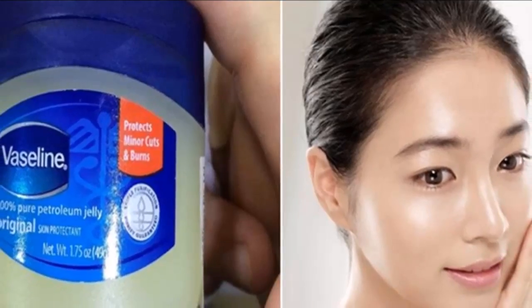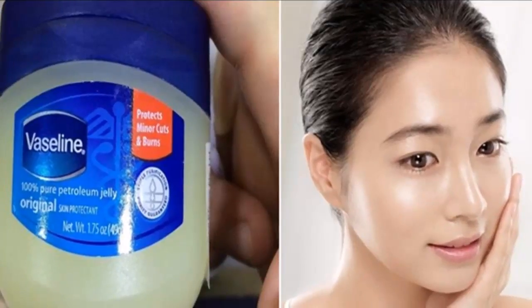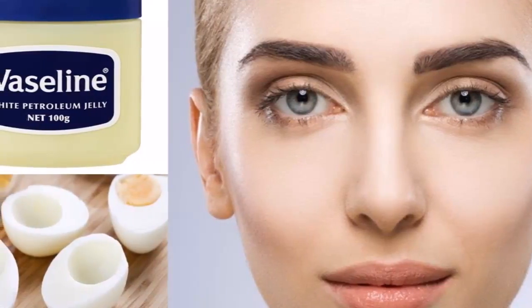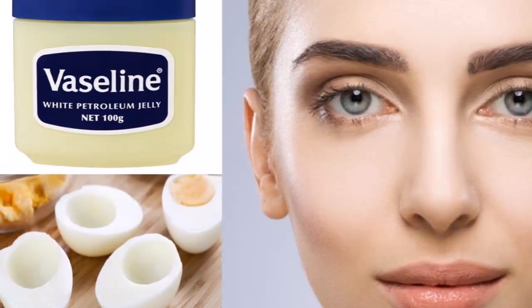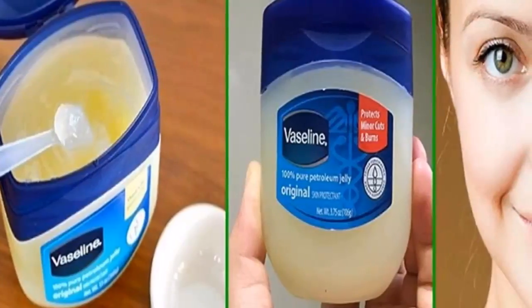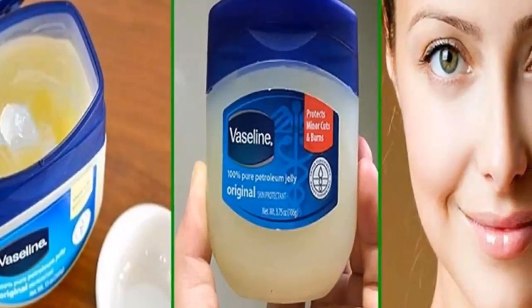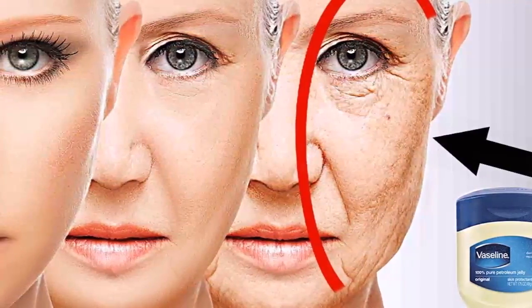the skin becomes flabby and they find the task a little more difficult. Particularly, wrinkles appear on the face, neck, back of the hands, and forearms. These occur as part of the natural aging process when the collagen and elastin present in the connective tissue of the skin become weak and break down. Changes in fibroblasts that produce both substances also contribute. Premature or excessive wrinkles can be caused by factors such as excessive exposure to sunlight or harsh environments.